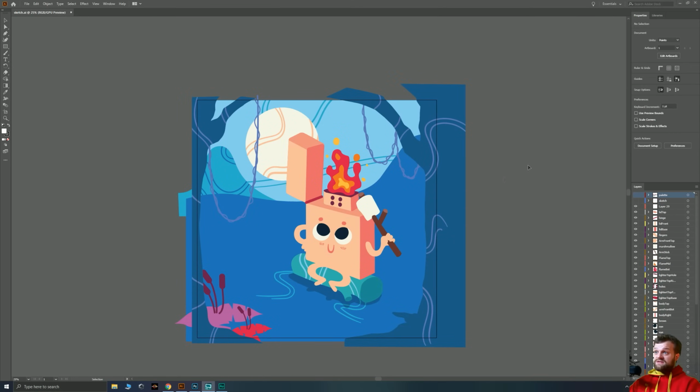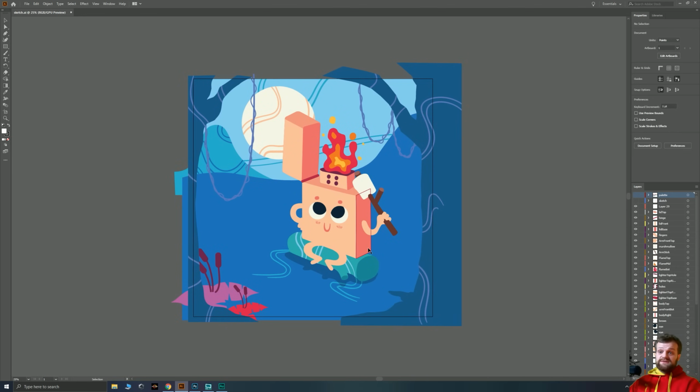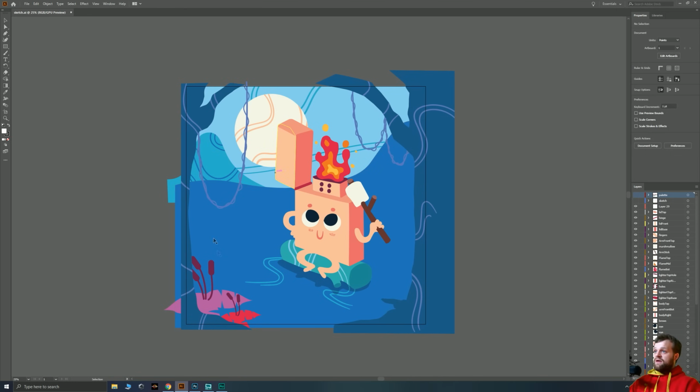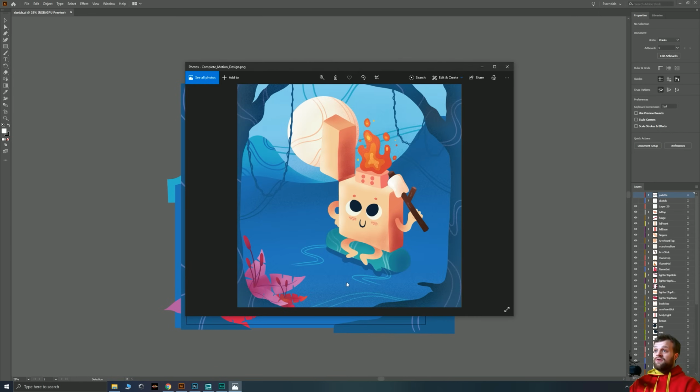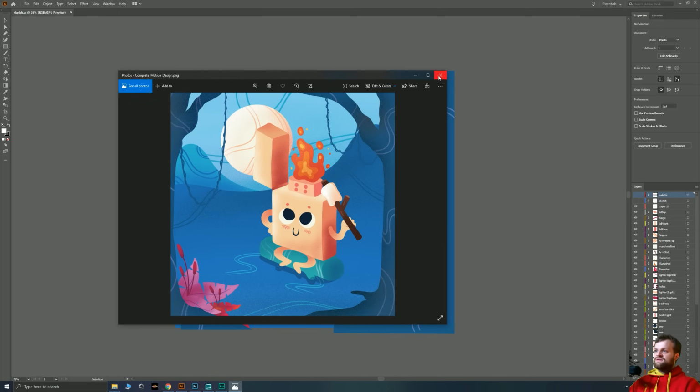Last time we created this little fella inside of Illustrator and all of our flat layers, and this time we're going to be dropping this guy into Photoshop and adding some of our guidelines for the grain that we're going to be animating then inside of After Effects. So basically we're going to make our little guy here look a lot like this little guy. So we're going to be adding all of this shading here. So this is a version that I created in Procreate. Obviously, we're going to recreate this in Photoshop just in case you don't have access to that.